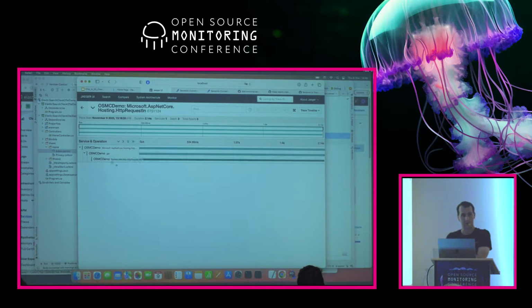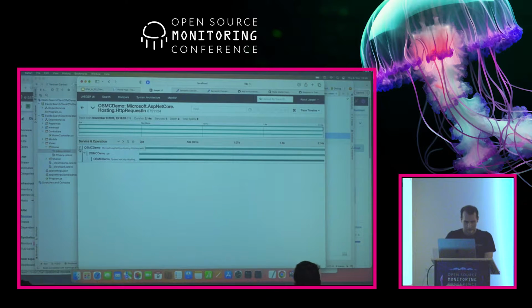Who knows Jaeger, by the way? Do I need to introduce it? Not many people. Okay, so Jaeger is basically an open source distributed tracing tool. It's able to receive, for example, OpenTelemetry data, and it stores it for you, and then there is a UI which visualizes it for you. It's completely open source and totally free. So if something collects OpenTelemetry data, you can just point it to Jaeger and visualize the data.